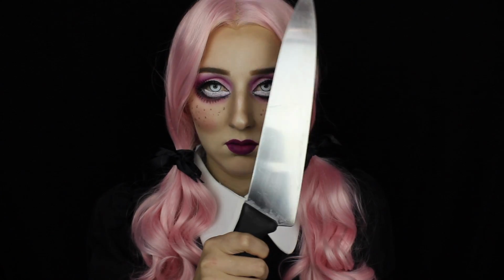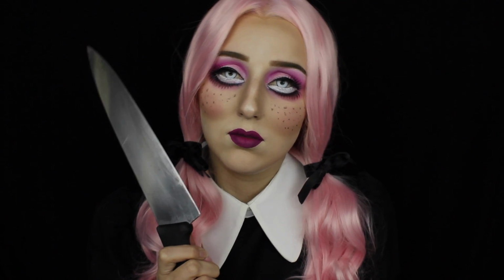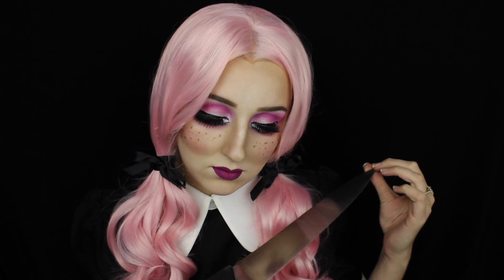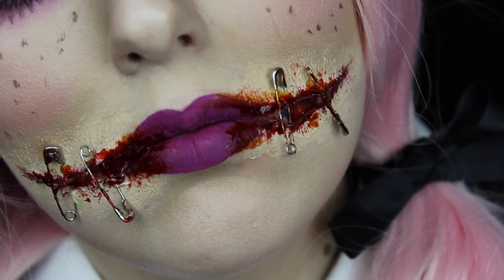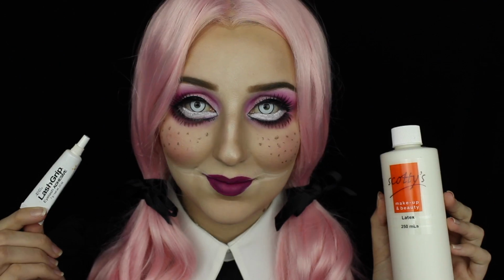Now this is a really cute costume for Halloween or any type of party, but if you guys are anything like me, you're not after cute, so if you want to make this gory, I'll teach you a few simple steps on how to create this stapled together mouth. Starting out, you will need to lightly map out the area of the cut so you can get the size where you need to apply your products.